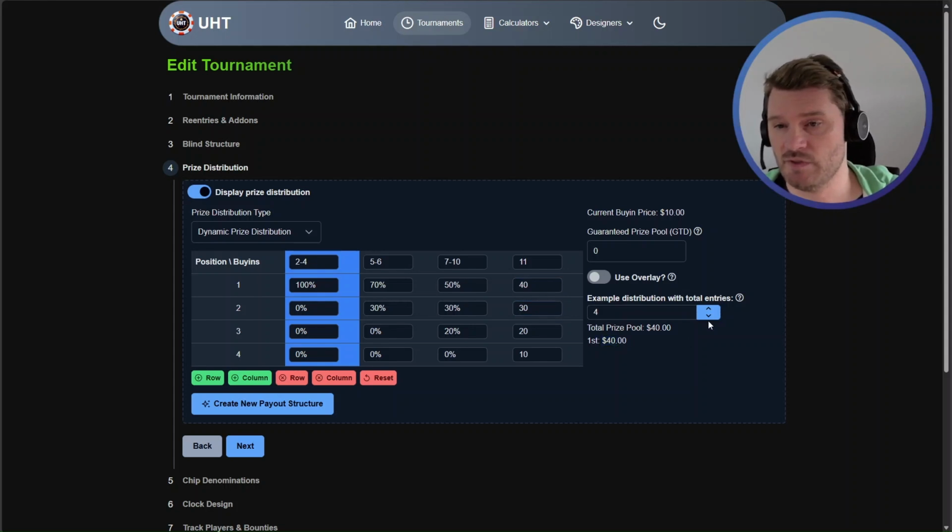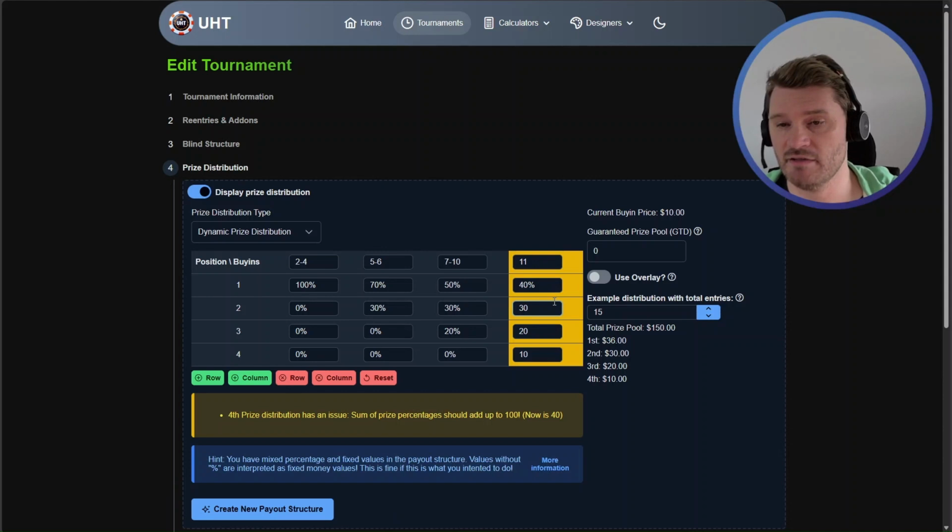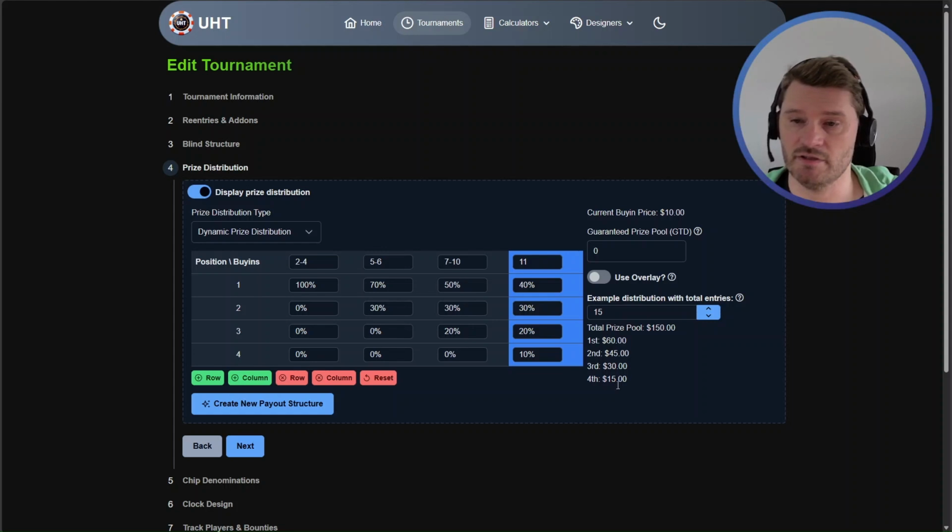And as you can see here, when we cycle now to this bracket, you can see here that it is taking these values very literally. So 40 for first, 30 for second, 20 and 10 for the fourth. So no matter what I do now, these numbers don't change because those are fixed values. And if I want to have percentages, I always have to add a percent sign at the end. And now you see UHT tells you, okay, now you use percentages, but you're still missing a few of those. So I need to enter percentages here to resolve this issue and now to get the expected behavior.